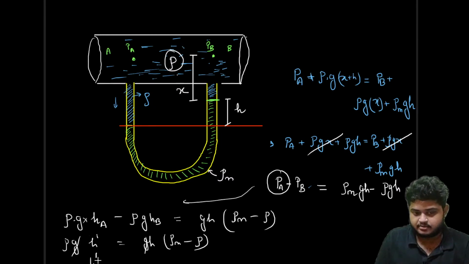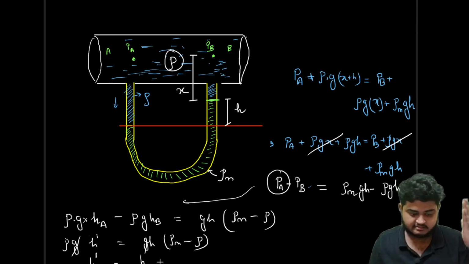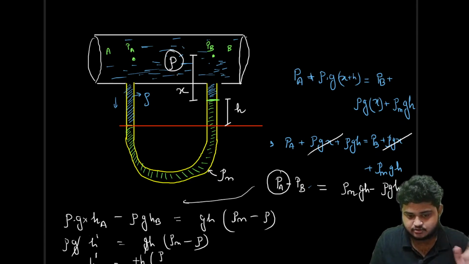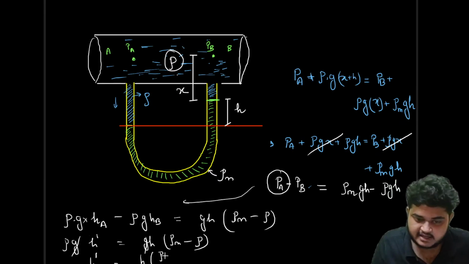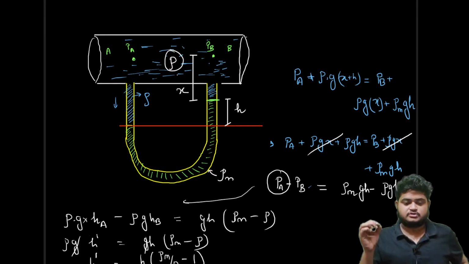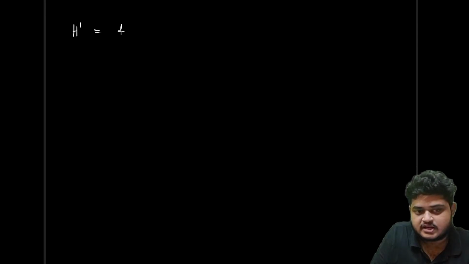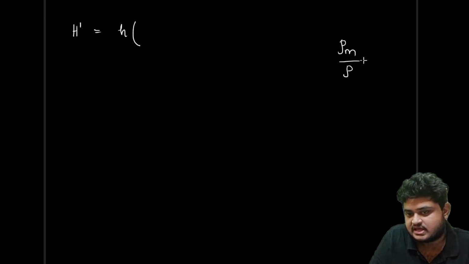So we are having the original head difference, which is equal to H, that is the head difference which is measured in the manometer, and this rho will come down here and it will be rho m upon rho minus 1. So this is the formula: the original head difference in the flowing fluid will be equal to the measured head difference in the manometer into, can we say, rho m upon rho as the relative density?